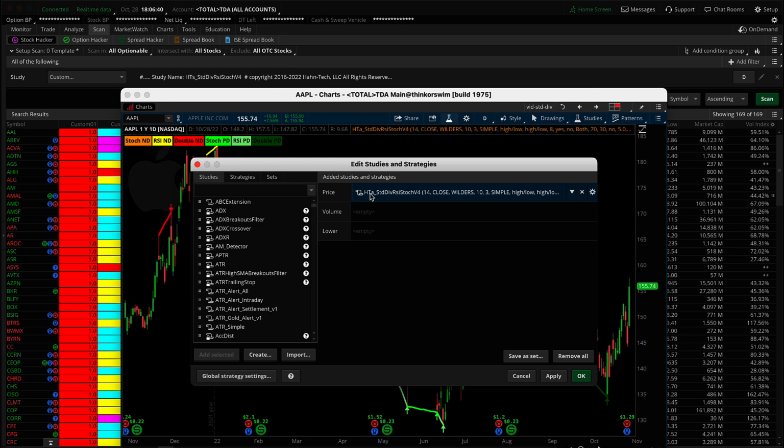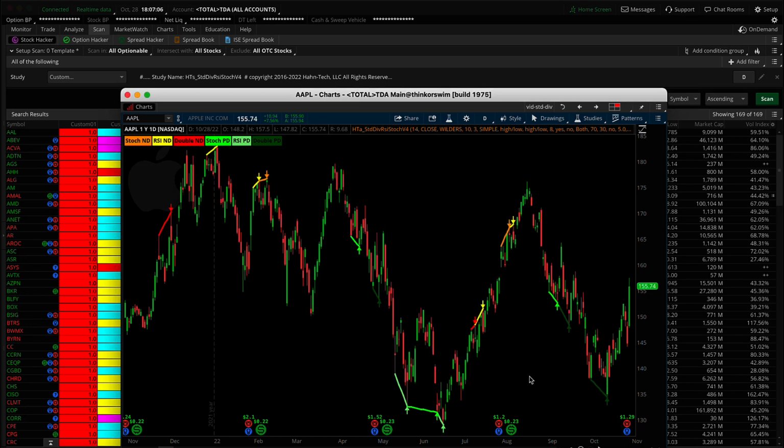However, the scan engine itself is not able to run a strategy code. Okay, so the scan itself is not going to be able to pick up the entry signals generated by a chart strategy. We can only pick up the regular signals that are plotted for a regular chart study. Okay, so that's why I've loaded only the chart study here. You can tell by the HTA for analysis, HTA. And I'll go ahead and cancel that because I'm not making any changes.